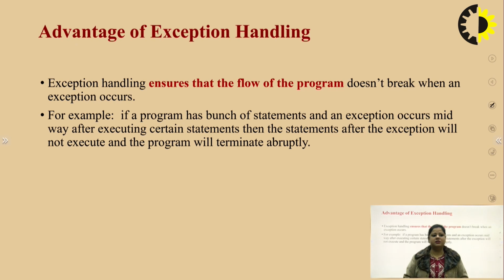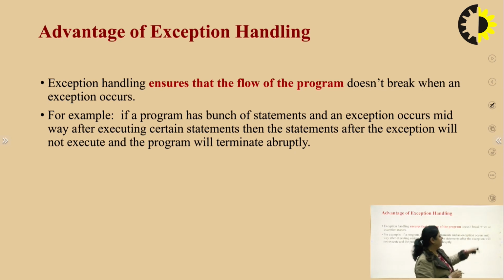The compiler checks the program. If not handled, a compilation error is displayed on the system. Checked exceptions include SQL exceptions and class not found exceptions, which are expected or checked exceptions. And the second is the unchecked exception. What is an unchecked exception? Unchecked exceptions occur in runtime, so they are also called runtime exceptions.